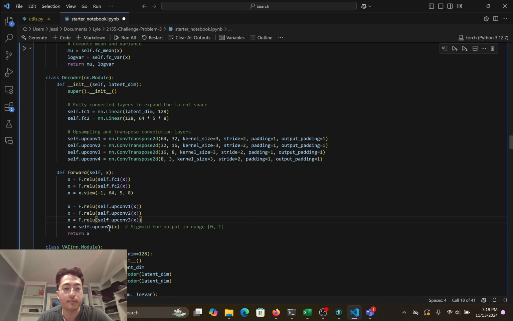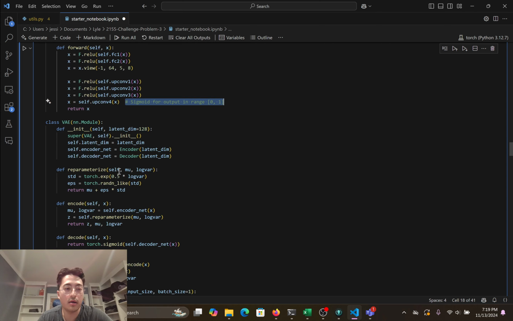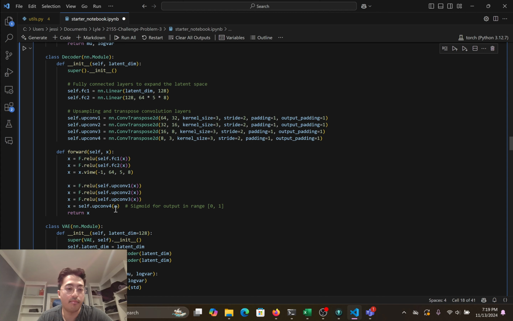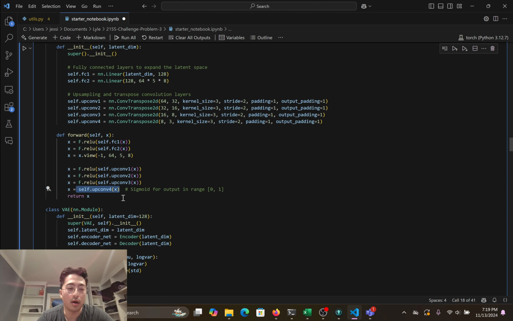And then at the end, this comment's a little bit confusing. So the sigmoid is not here. We call the sigmoid down here, but I don't really know why we did that. Basically, we need to just map this output between 0 and 1 because that's what we're trying to predict. We're just making it easier for our model. We know all the outputs are between 0 and 1, so we put sigmoid over here.